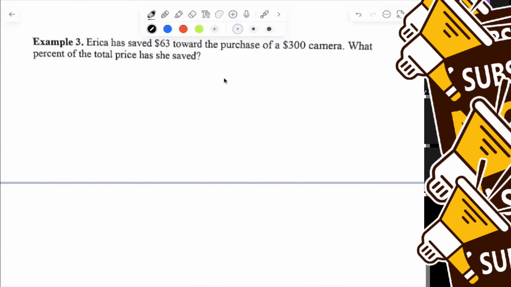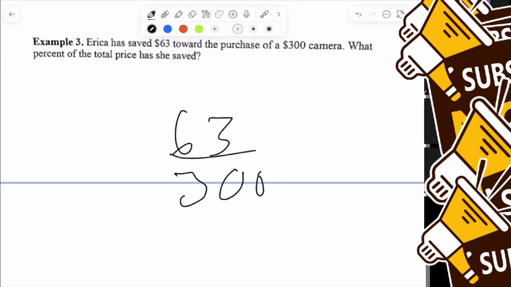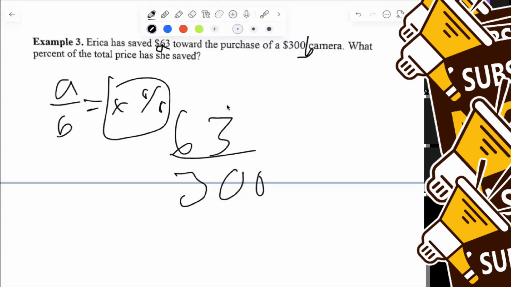Let's get started with this question. So basically, how am I supposed to approach this question? This question might be kind of approachable. We can start with Erica having $63 for 300. What do we do from there? Because we want the percent, say we have A dollars and we use B dollars, then A divided by B is equal to X percent. Now that is the percent of the total price we saved. Alright? And this is an AMC8 class.